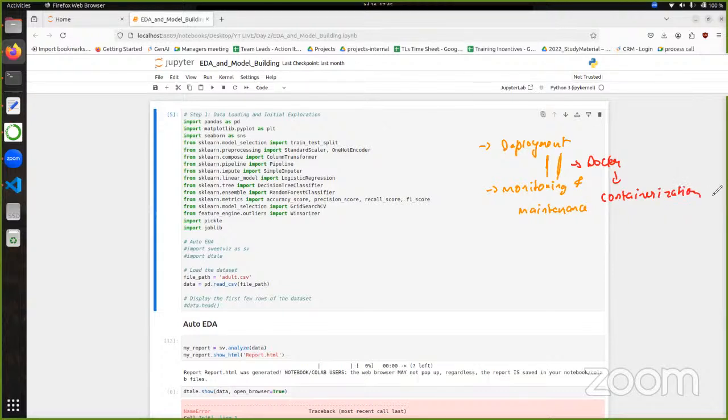Okay. We are going to be looking at containerizing our application. So this is my ML solution. I've taken this ML solution and I have deployed it on, let's say, Streamlit. Now, this is deployed on my system. What if I want to deploy it on your system?